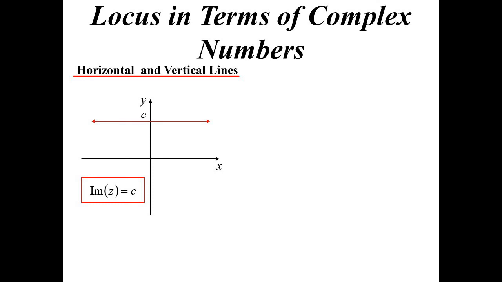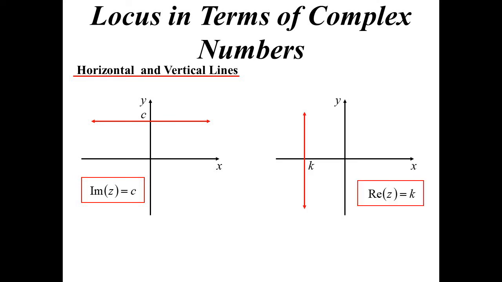This now brings up the idea of locus, however you want to say that word. Horizontal and vertical lines then. So let's look at those to start off with. There's a horizontal line. If we were talking about coordinate geometry, of course, we would just call that the line y equals some constant number. That's still its equation. But if we wanted an equation for that now in terms of complex numbers, what they all have in common is that their imaginary part is all c. So instead of saying y equals c, we can say, oh, well, the imaginary part is equal to c. And we'd have a similar one for vertical lines. On that one, the real part would always equal k.